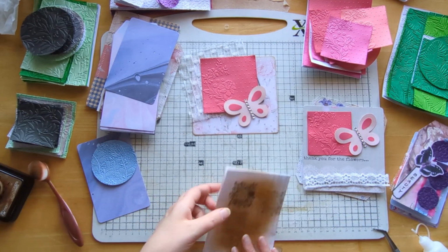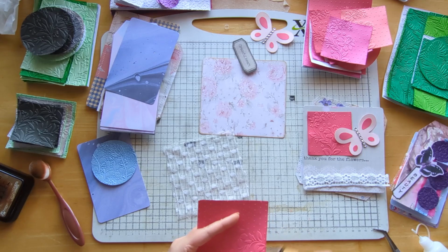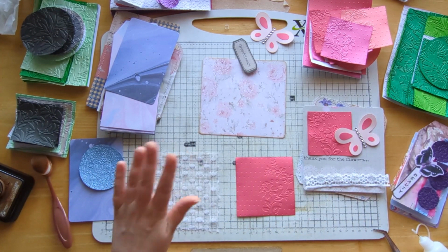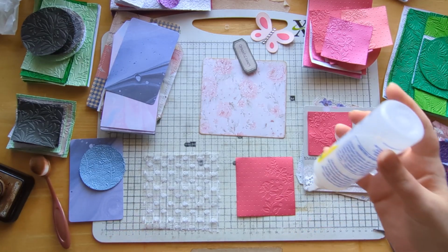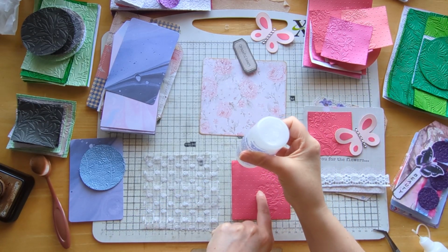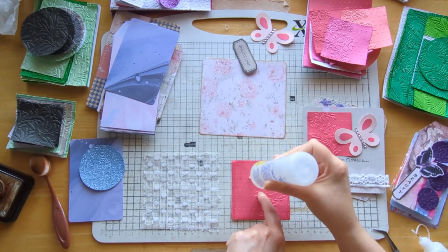Okay, we'll leave this to the side. So what I want to do, oh, we didn't put any ink around this, did we? Let's just give it a bit of an ink. Is lay this on here. Ooh, my glue is leaking. And then I will trim it.